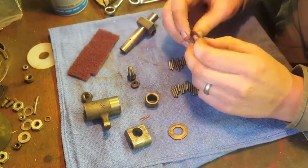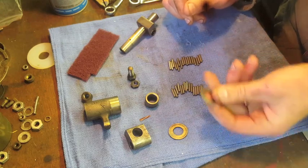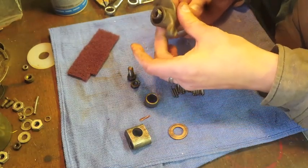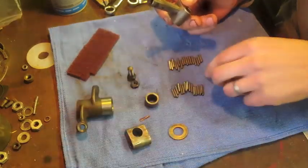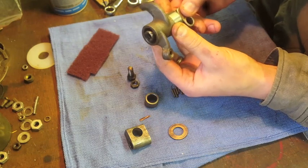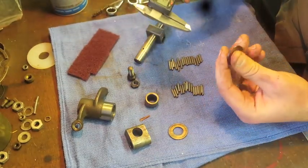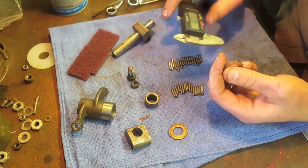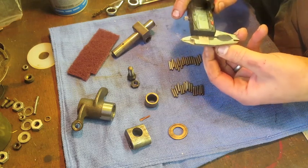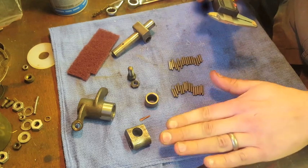There are shim washers — similar to what you find on an R50 or R60 — but on these there's one for the top and one for the bottom. Because a rocker goes on the shaft and the primary movement is back and forth rather than all the way around, the majority of the wear is going to be in a couple of places. I'll use a vernier caliper — or a micrometer for a more sensitive reading — and measure along the edges to check for any out-of-round or uneven surfacing. I've measured these already and they're both good, so we won't need to replace those.